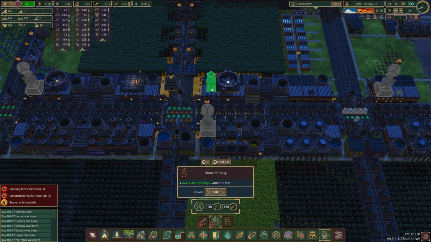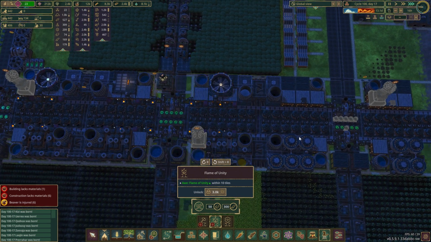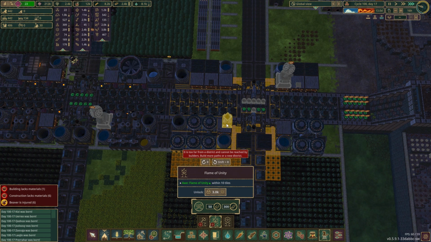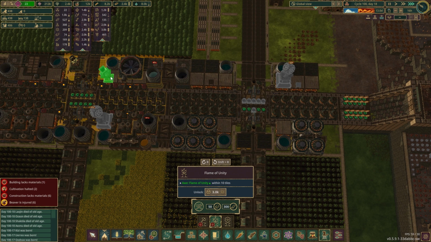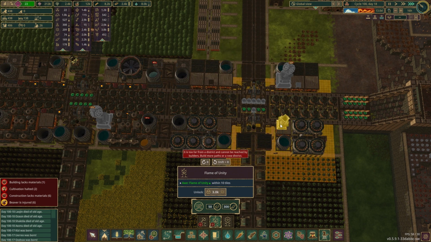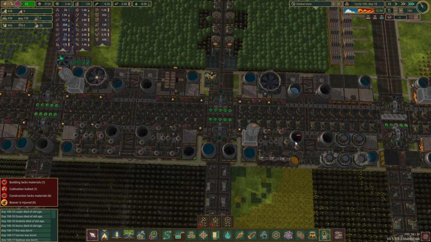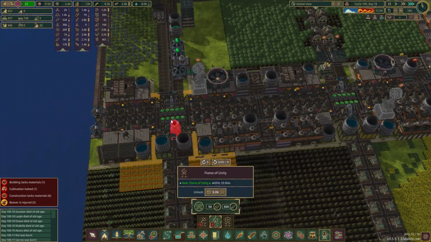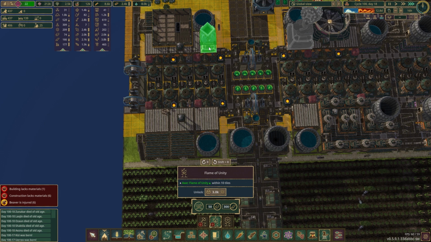The Flame of Unity, we need that at... I mean, that can reach all of those and these down here as well. So one there, one there. One there and there, one there, and what the icon was. Flame of Unity. We'll do one each side, which is fine. We don't need to do multiple ones. We can just do one there, and that covers all those houses.